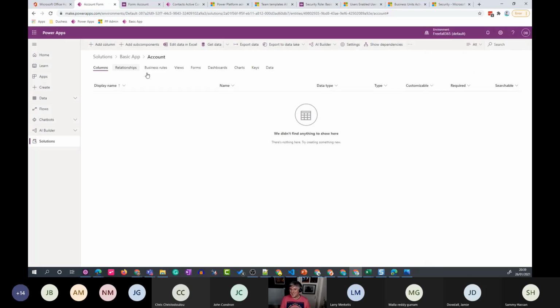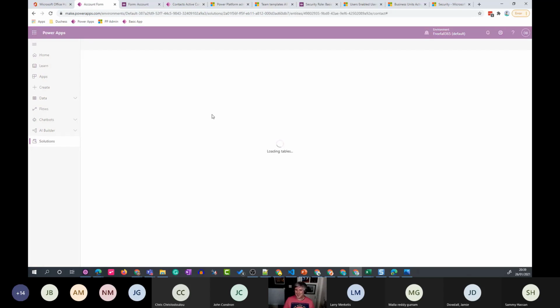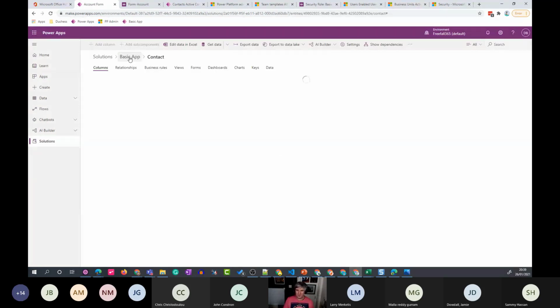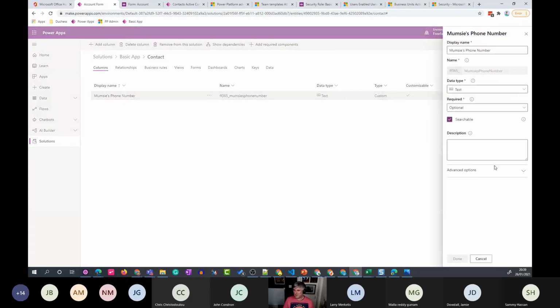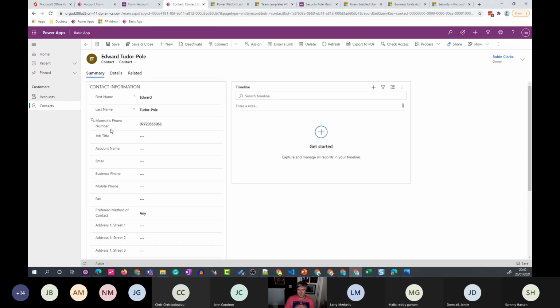Sorry, it's not on the entity, it's on the field. It's in the contact record and on the field. So if I go in the contact record and I go to Mumsy's phone number field, we've got enable column level security. As soon as you tick that box, that enables the column level security, and when you look at it on the form, you'll see a little key next to it. Regardless of whether you've got access to it or not, you have this little key next to it, and that tells you that column level security is enabled on that field.